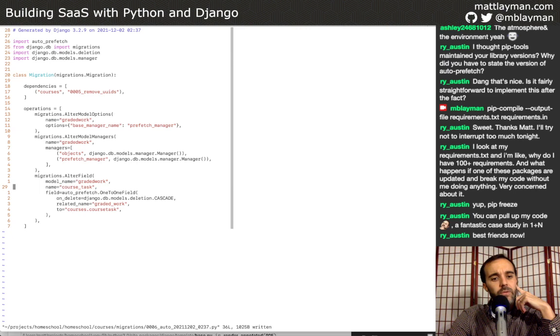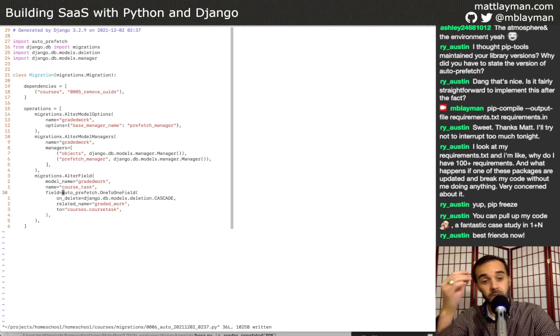And it's altering a field to change it to the autoprefetch class instead of the class that it had before, which was just a regular models one-to-one field. So none of those are actual database level changes. I am confused though why it doesn't seem to be working. That's the problem.